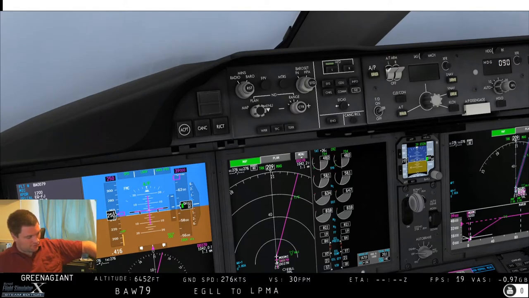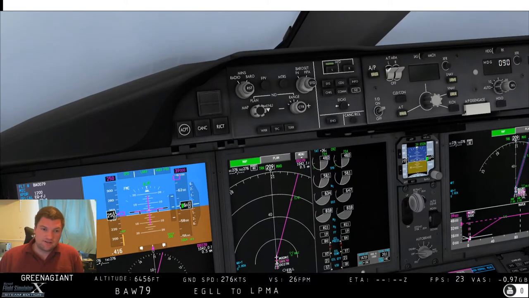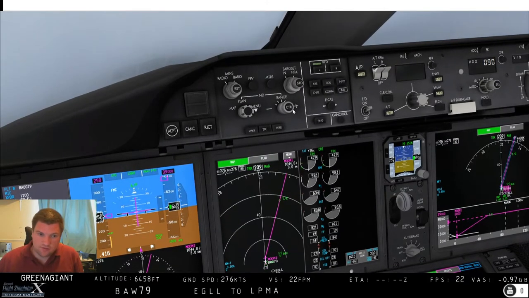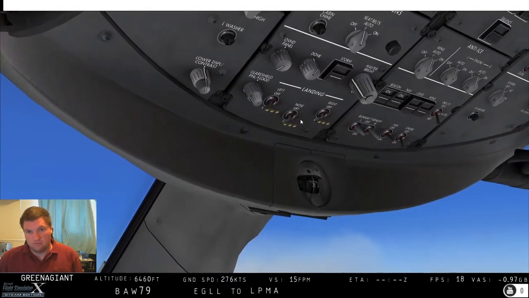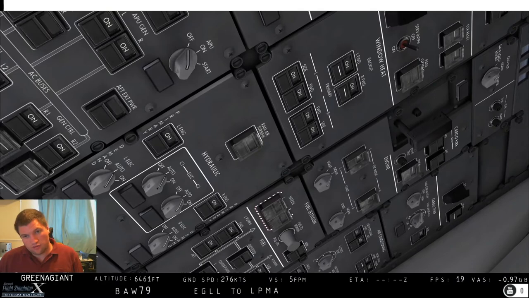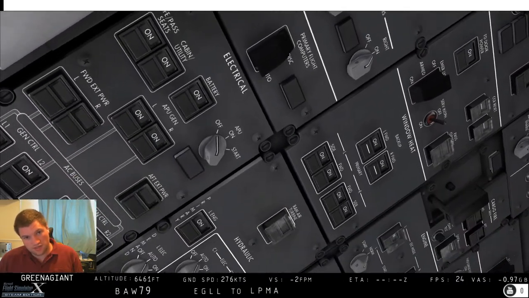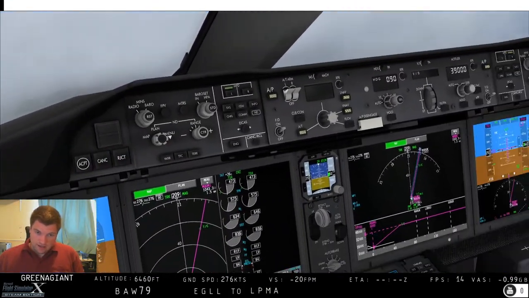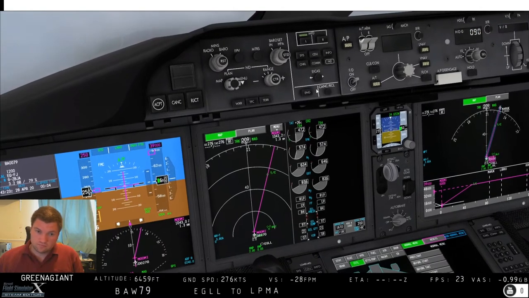Old ones, 742 and the 70, yeah, love it to death. We will be doing more of those, I promise. I just absolutely love it. I just need to relearn SIVA, the inertial navigation system, because it's one of those things that you don't use regularly, you sort of forget a little bit. But yeah, so all the pressurization and everything, that's all done automatically for you, so you don't have to touch anything up top. It's just easy, easy peasy.